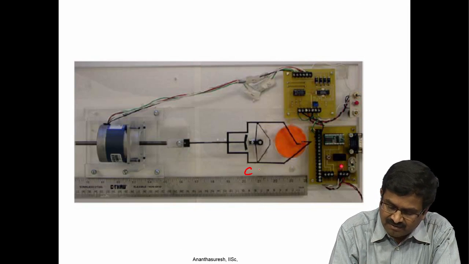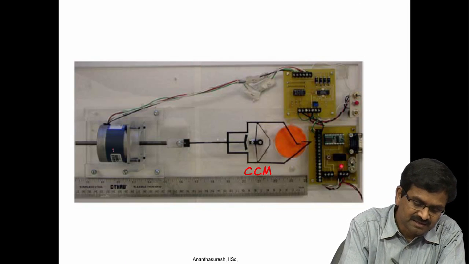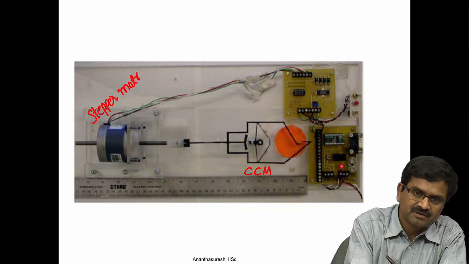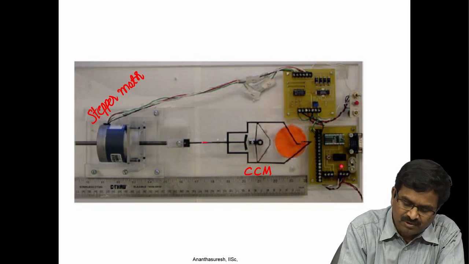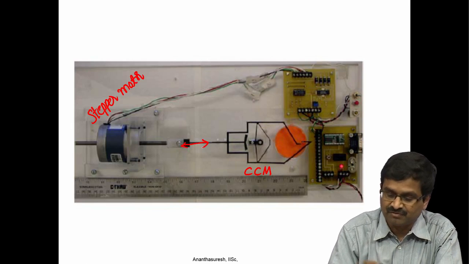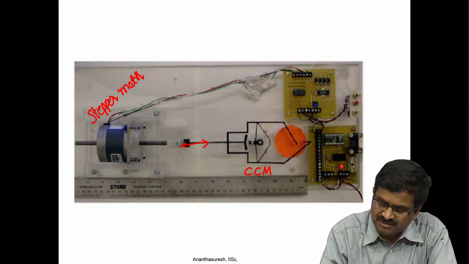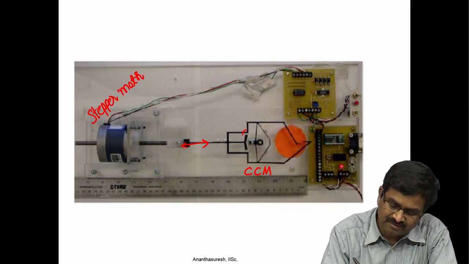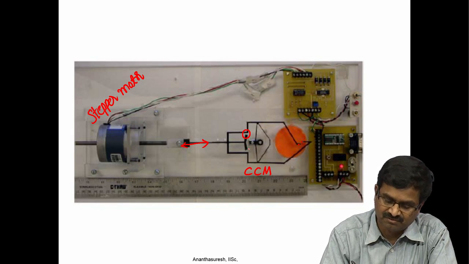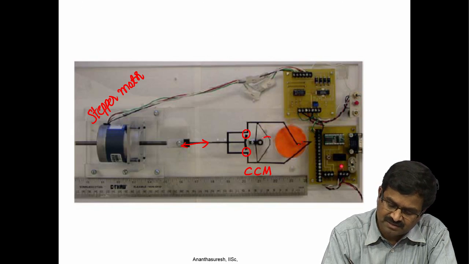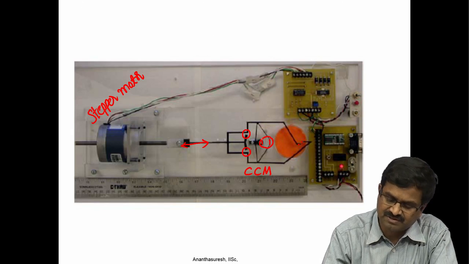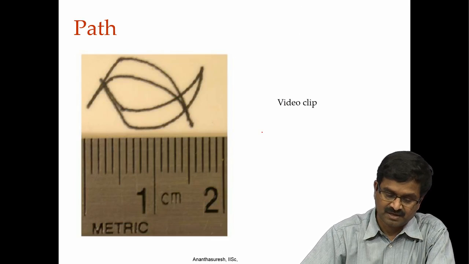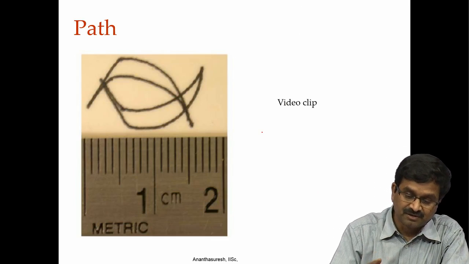Here is where the contact aided compliant mechanism is. There is a stepper motor here, which is going to pull this like that and then push it afterwards, and here is where we have a couple of points and they will be tracing a curve here. These are electronics to control it. Again, there are contact portions, one there, symmetric, and another one over here. So, this surface and this surface will touch each other, okay. That is what causes the change in direction and the stiffness. So, the paths in the experiment actually look like this.